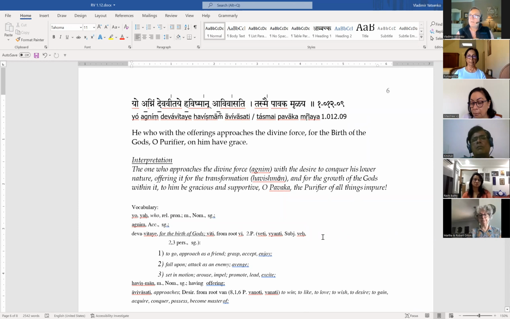The language is very specific and particular. This avivasati is chosen with a special kind of mind of the rishi, wanting to conquer. I'm translating wanting to conquer his lower nature, though it is actually wanting to conquer Agni. By the way, conquering, winning, is not something negative in the ancient mind. This is something we also have to see. We have Satyameva Jayate, this truth alone conquers or prevails. Or we have Svargam Jayati, he conquers heaven. How can you conquer heaven? So it's not something negative, it's more positive.